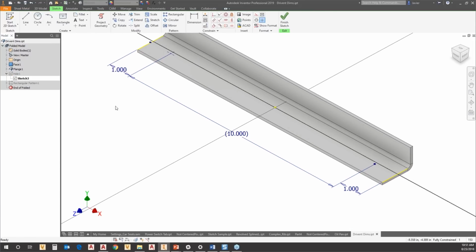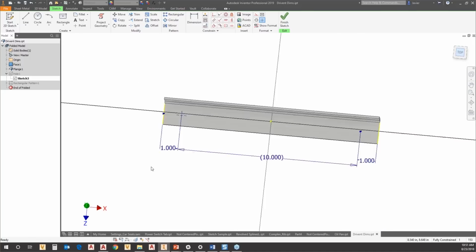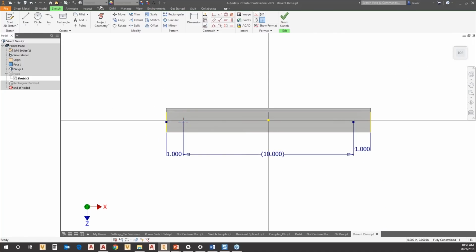So in this sketch, you can see here, we dimensioned here. We wanted to control the first hole and maybe the last hole. And if it's already fully dimensioned like it is here, the length of the angle's already been determined by previous features.